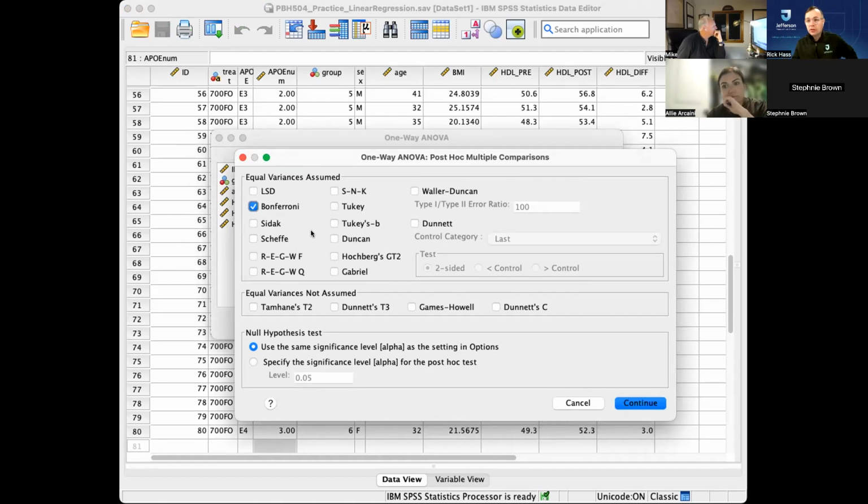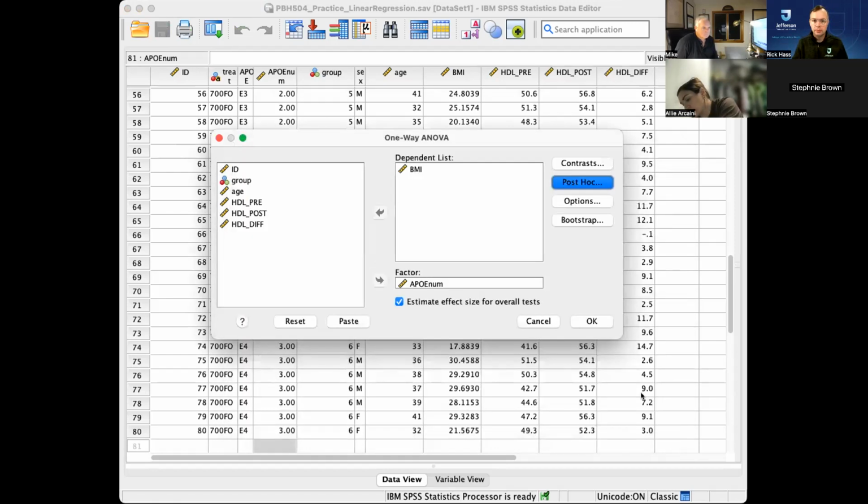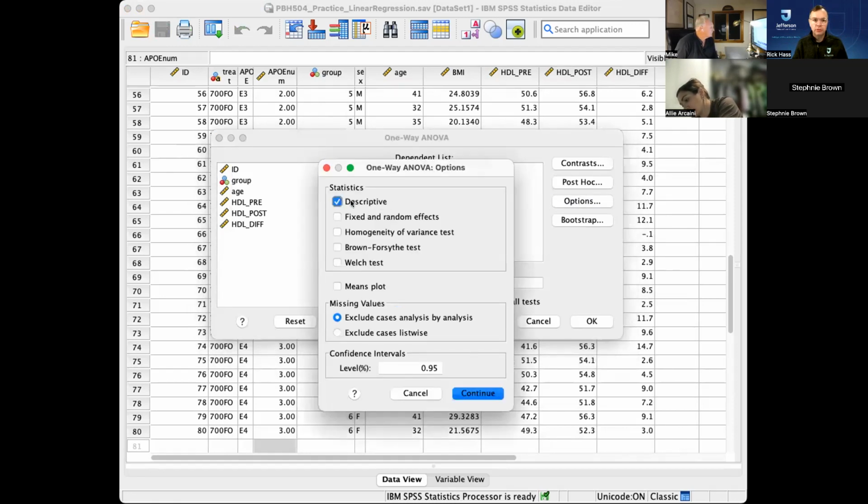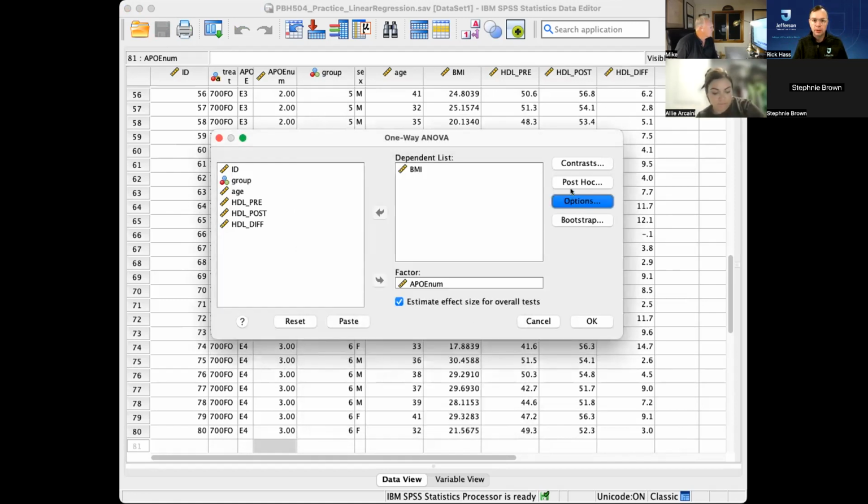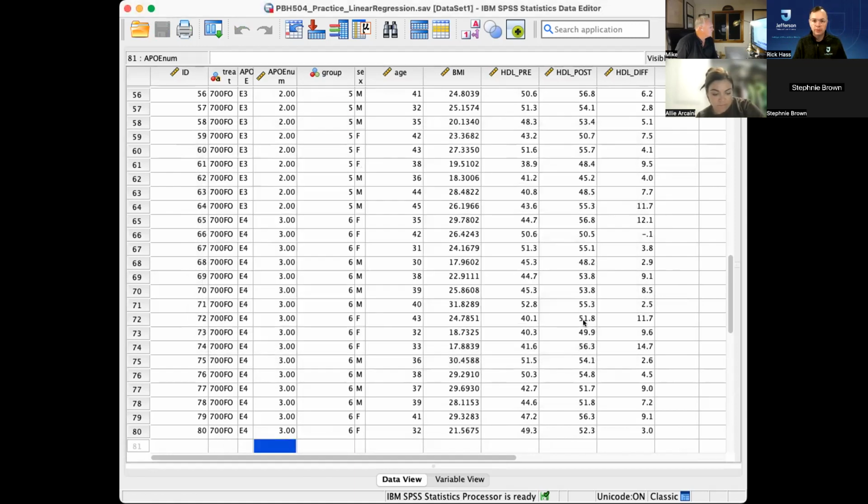Some are a little bit more conservative, meaning greater type 2 error, less type 1 error, so on and so forth. That's the trade-off. Bonferroni is a nice middle of the road one. We also have some options, which include fixed or descriptive statistics. Always a nice thing to get those. So the post-hoc and options tabs are helpful.